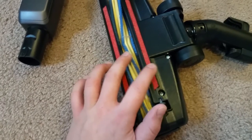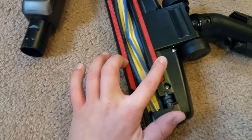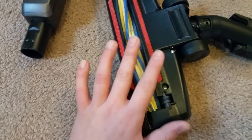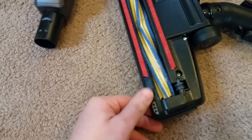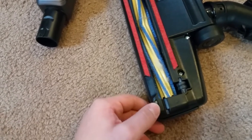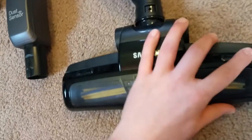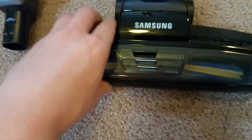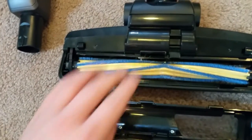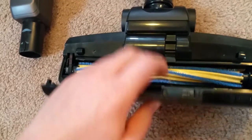Obviously, there's no way that they would put these hair grabbers or these delinting red velvety thingies on here if it wasn't for carpet. And I mean these stiff bristles to make the carpet lines. So it's definitely a carpet tool. And there are these unlock buttons, and there's also an air vent, so it actually spins. But you can take this brush out. There's a little belt here. Clean it all up and whatnot.